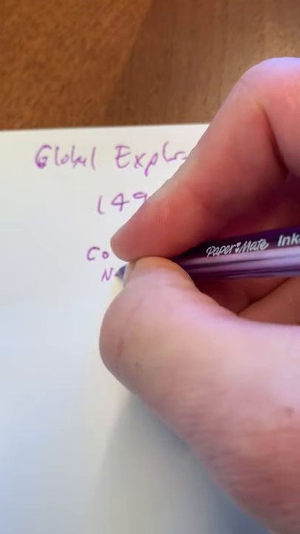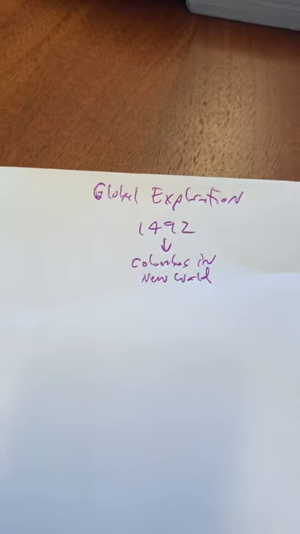Now the main date for global exploration is 1492 and that's the date when Ferdinand and Isabella, the new monarchs from Spain, send the Italian sailor Columbus from Genoa. Columbus in quote unquote new world, not really new. We've been here for years. It's new to the Europeans. And again, because it's new to the Europeans, it's not new though to the people who live there. The Europeans, their world had expanded greatly.